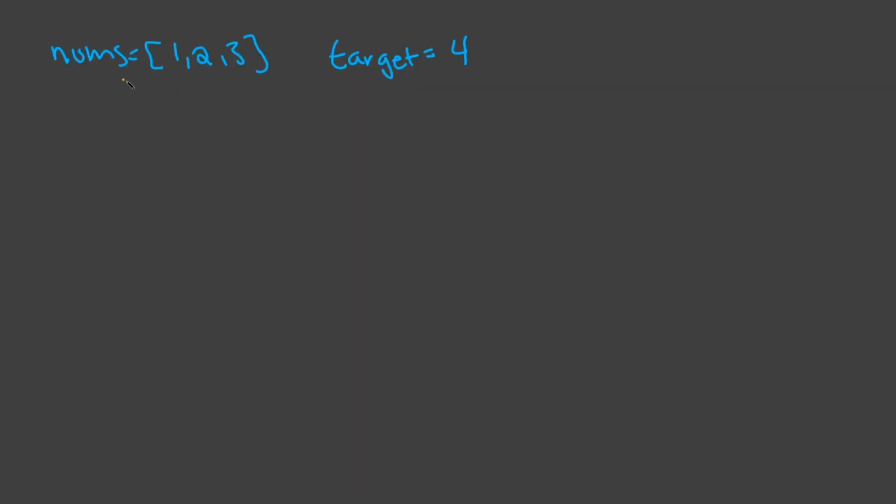So I've rewritten the problem here, and we have the same numbers and the same target. So what we're going to do is start with our target, and then make some branches. And on this branch we're going to subtract 1, this one we're going to subtract 2, and this one we're going to subtract 3, so that way we can see what leads us to a value of 0. Because if you get a value of 0, then that means that's a valid combination. And let me just show you what I mean.